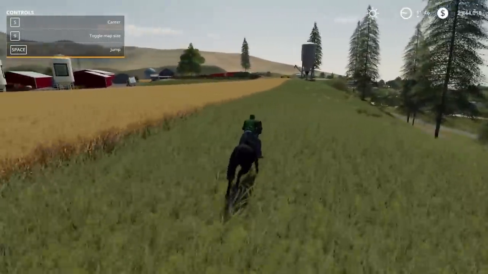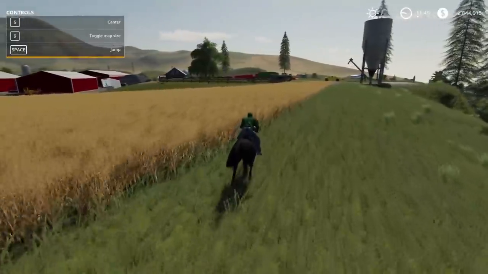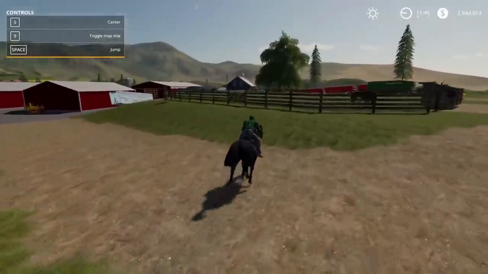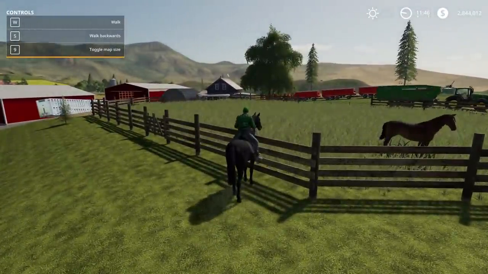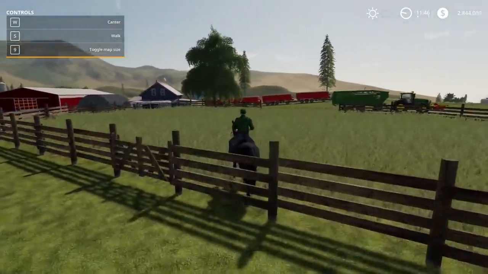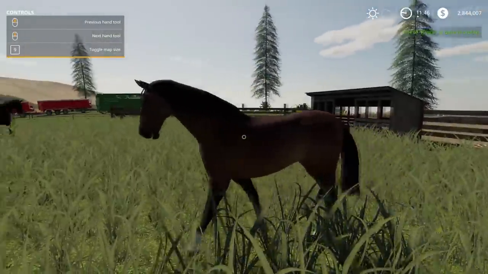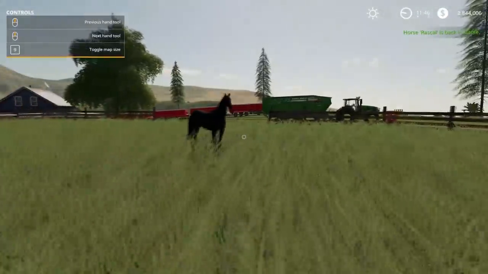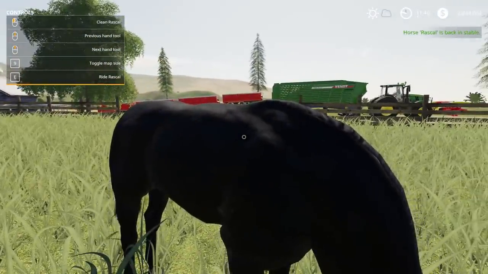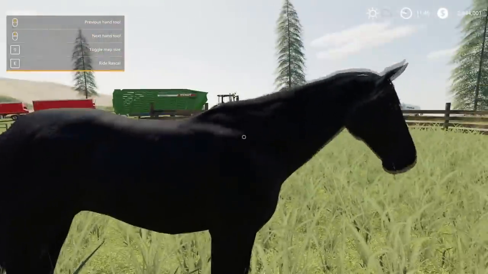Okay, Rascal, we're nearly home. Run by it. What happens if I just go full tilt right at the fence? Does he jump it? Oh, he might actually jump it. Well, that was kind of cheesy, but sure, okay. Okay, you're next. How did he end up way over there? Clean Rascal. You dirty horsey.